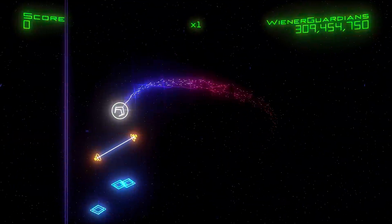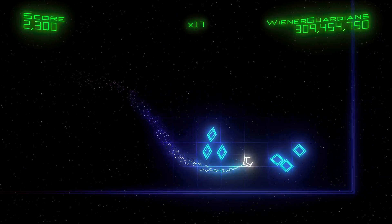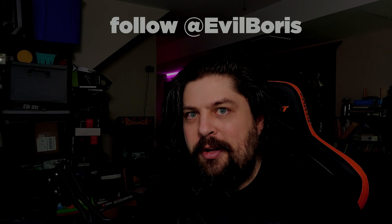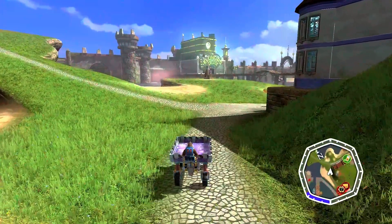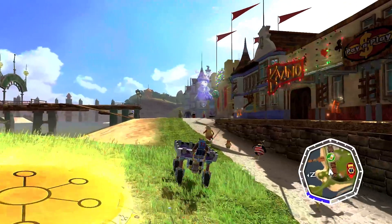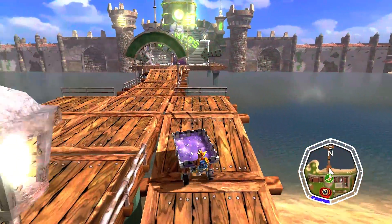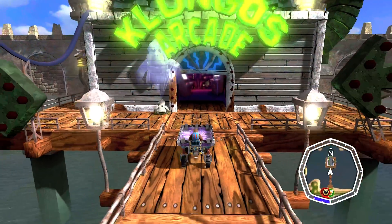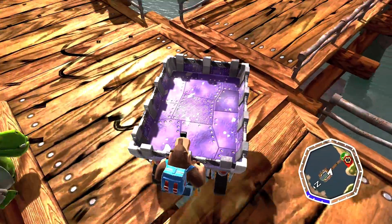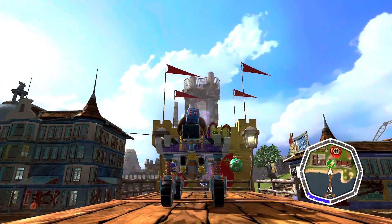Every game I've tested maxed out at 1000 nits — nits being the measurement people use for HDR. I worked with Adam Fairclough, also known as Evil Boris on Twitter — you should follow him. He does all the HDR testing for HDTV tests and he's on Reset Era. I sent him my HDR footage and he sent me back heat maps and data about how it was all working. Each game was hitting a maximum of 1000 nits, which is pretty good. 1000 nits is basically a measurement of luminosity within a certain square area, and it tells you how good the HDR is — the highest highlights should reach 1000 nits. Consistently across the board, these games were doing that. That's impressive.